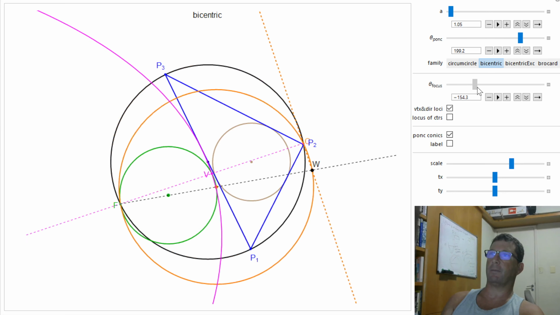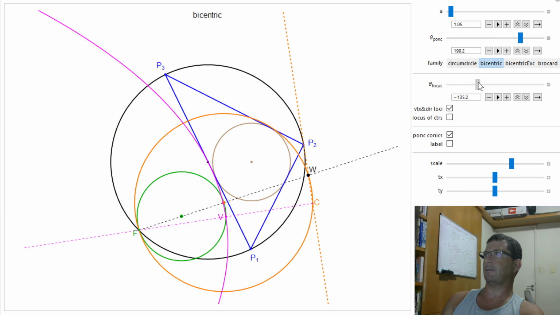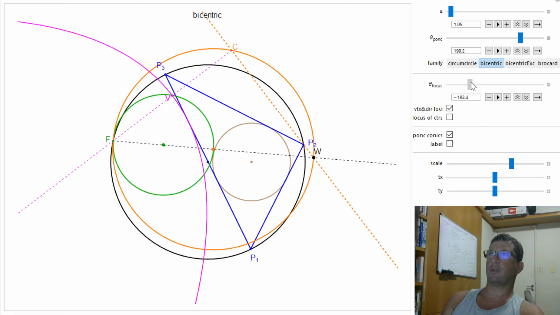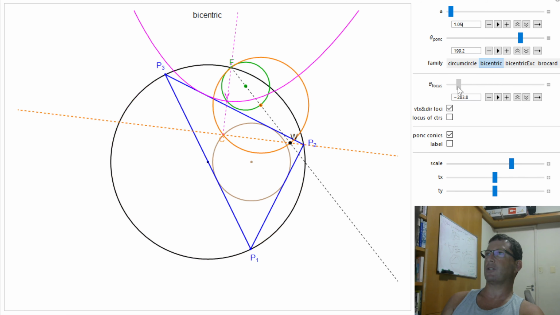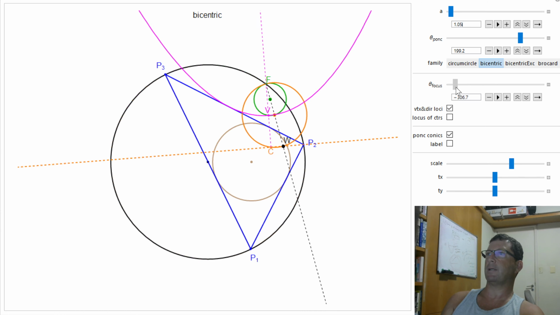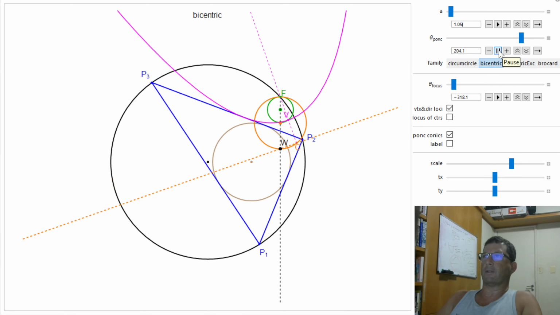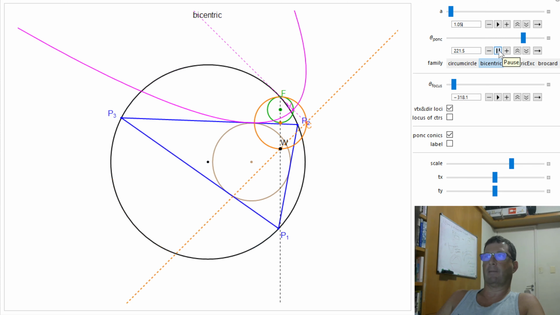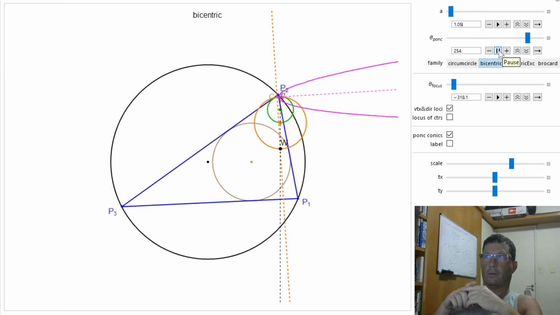Doesn't matter where F is. I can place F on the bottom here of the circle. Everything is sort of vertically symmetric. So let's place it over here, for example, or actually close to this location. And let's see what happens. Let's put it over here to make these guys rather small. And let's jog Poncelet. And you can see that we got the same phenomenon. W is diametrically opposite to F on the orange locus.